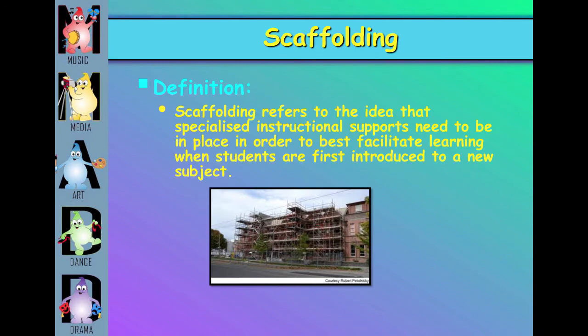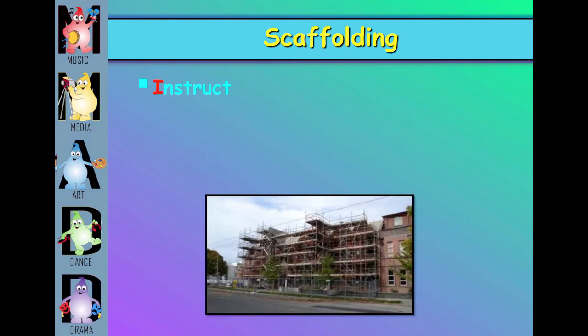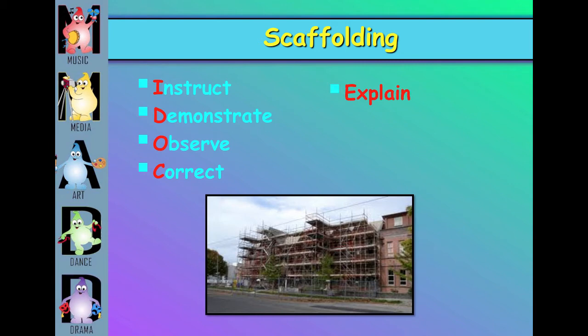Scaffolding is very important. It refers to the idea that specialised instructional supports need to be in place in order to best facilitate learning when students are first introduced to a new subject. Here's an example of scaffolding. You instruct the children, you tell them what they need to be doing, and then you demonstrate it, either getting children up or you demonstrate it yourself. Then you observe how they're going. Have they picked up? Do they understand it? And you correct them and give them positive feedback and make changes if they're not quite doing it correctly.